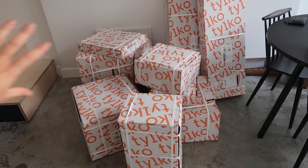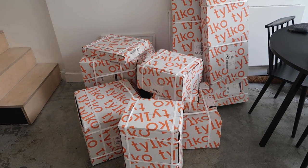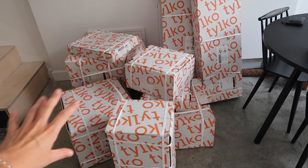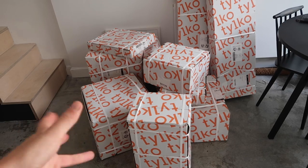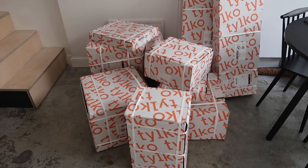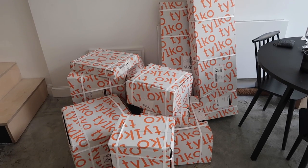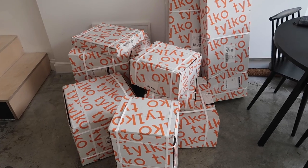But basically what is inside here is a lovely sideboard with drawers for me to put in the office, and then also inside here is a shoe storage unit to put in our little porch area as well. But yeah, I need to clear some space in my office first before I even think about taking any of this upstairs. I think building this might be a job to do tomorrow once it cools down a little bit.